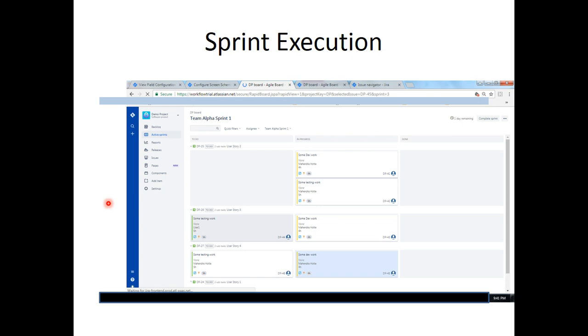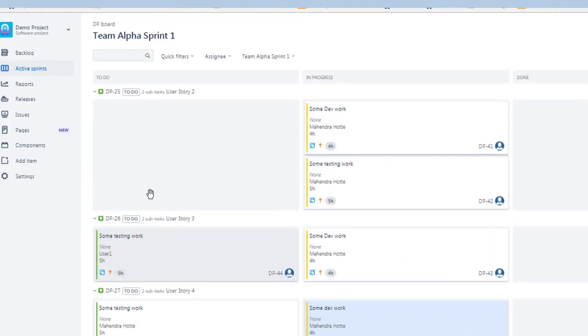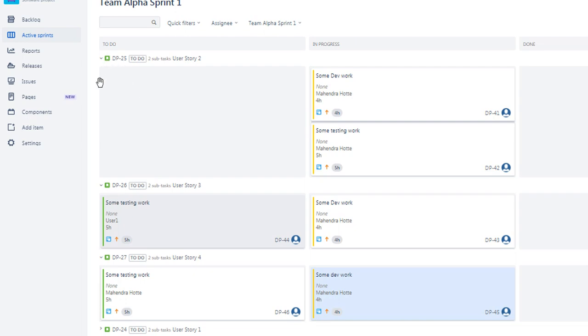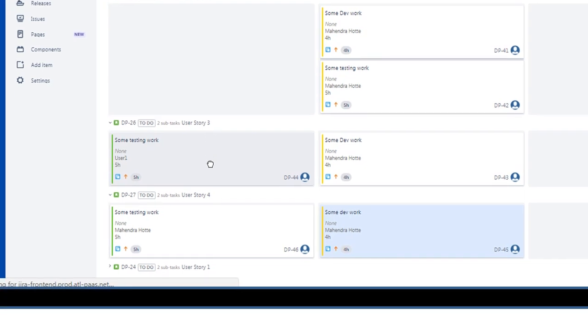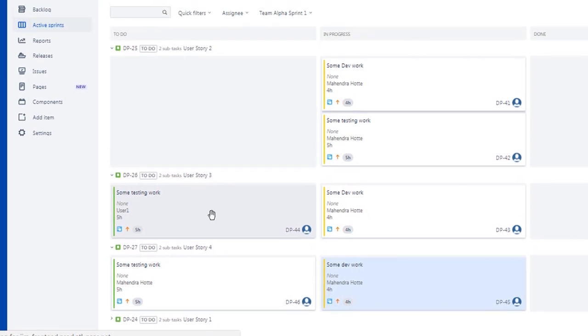Well, to get started with the sprint execution, the daily stand-up can be done in multiple ways depending upon the board setting, whether the team is comfortable story-wise or assignee-wise. Here the screenshot shows the Scrum board is arranged story-wise. This is a story. Let me zoom a bit. This is a story. So all the work pertaining to the story is aligned. So the board is arranged story-wise.